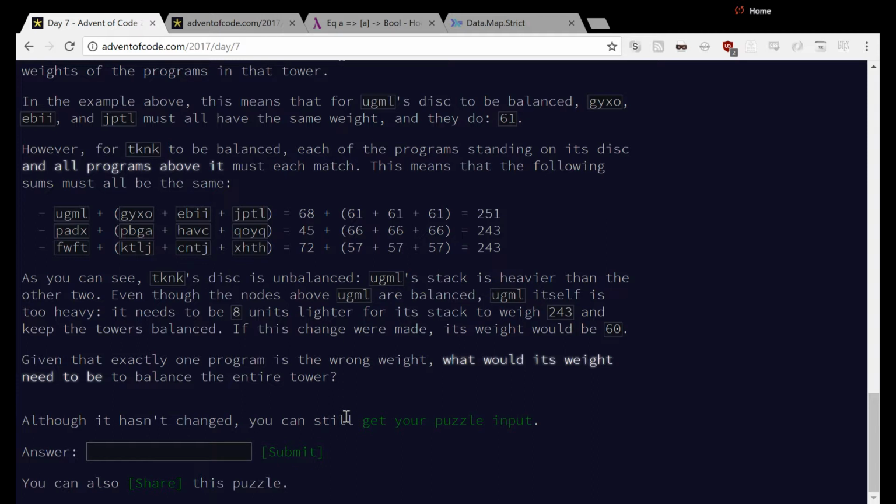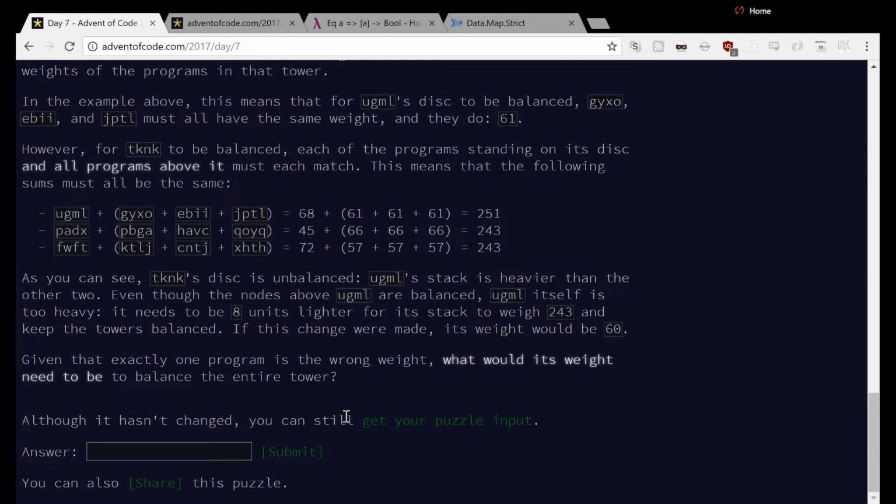At any given iteration, either all of the subtrees will be of the same weight, in which case we have found the problem and it's the root node, or else one of them will have a different weight than the others. Is that true? No. It's not true, I think.